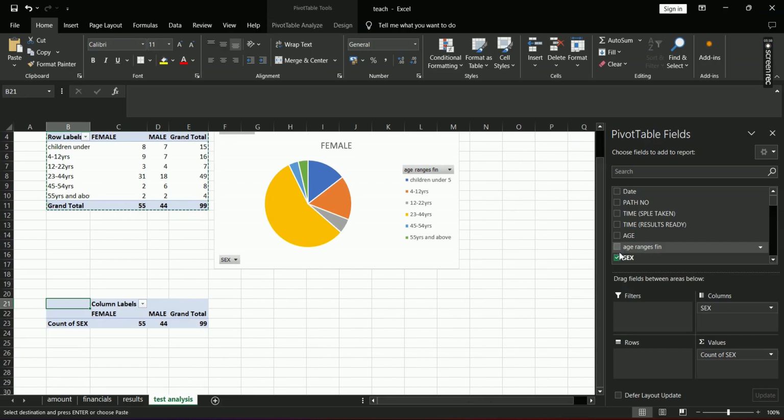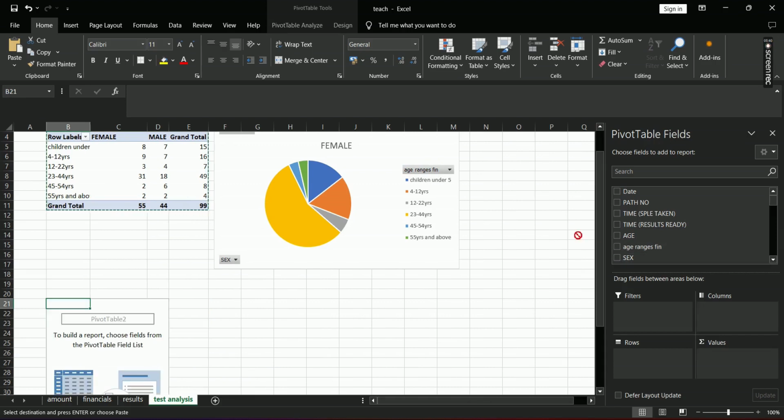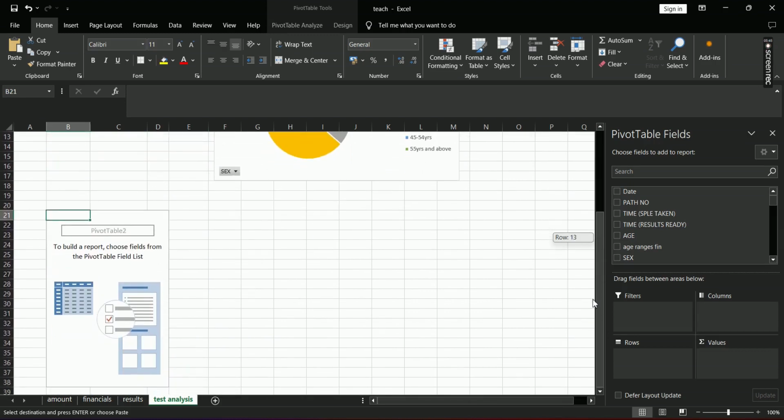So now, let's say for the purpose of our malaria reporting, where we report the various age ranges against the wards or against the OPD, and we look at those that are positive and those that are negative.